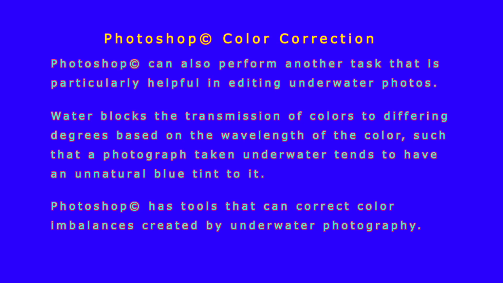Photoshop color correction. Photoshop can also perform another task that is particularly helpful in editing underwater photos. Water blocks the transmission of colors to differing degrees based on the wavelength of the color or light, such that a photograph taken underwater tends to have an unnatural blue tint to it. Photoshop has tools that can color correct imbalances created by underwater photography.